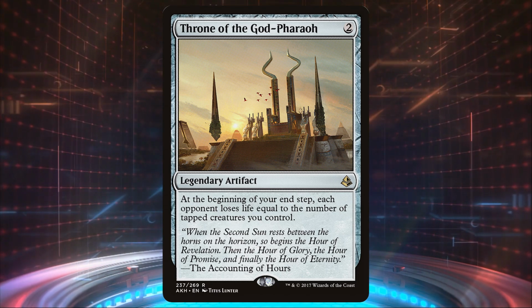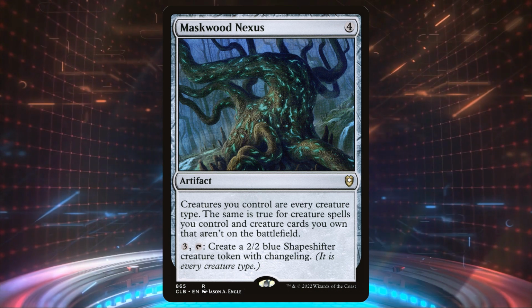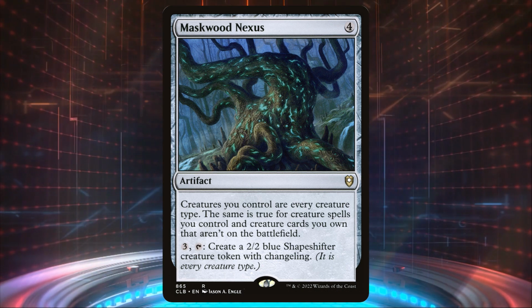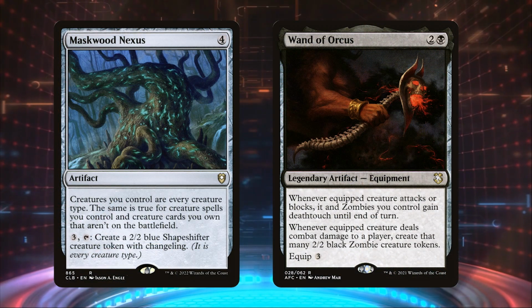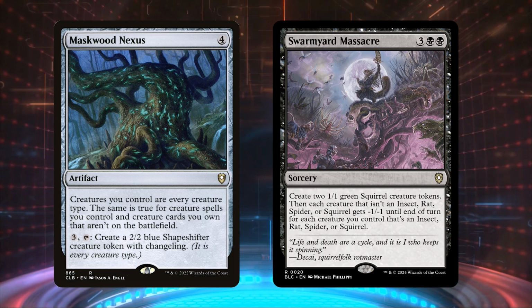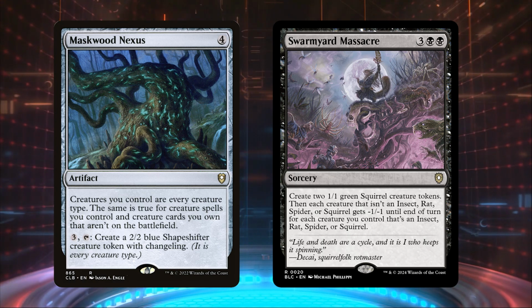The final card we're including is Maskwood Nexus. If all of our creatures are all creature types, then cards that care about specific creature types become ridiculous. Wand of Orcus makes all Zombies attack or block with Deathtouch. Swarmyard Massacre becomes a one-sided board wipe since all of your creatures are Insects, Rats, Spiders, and Squirrels.